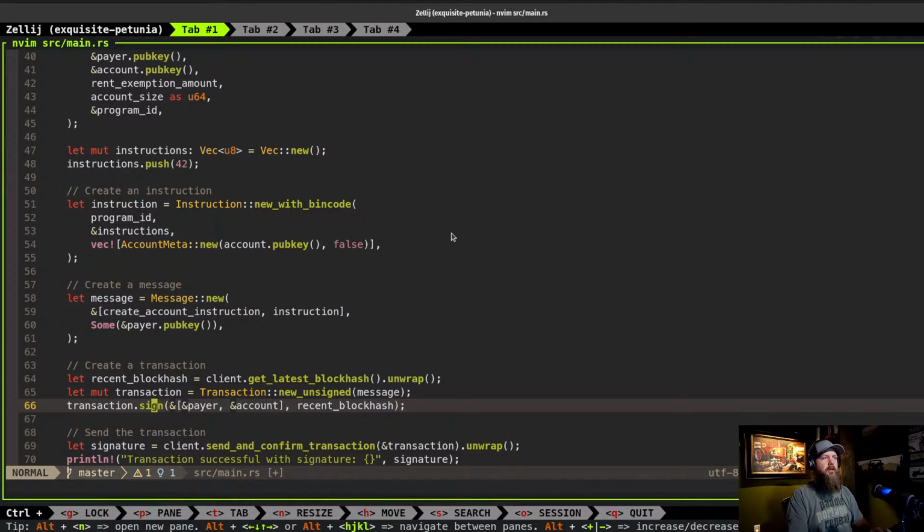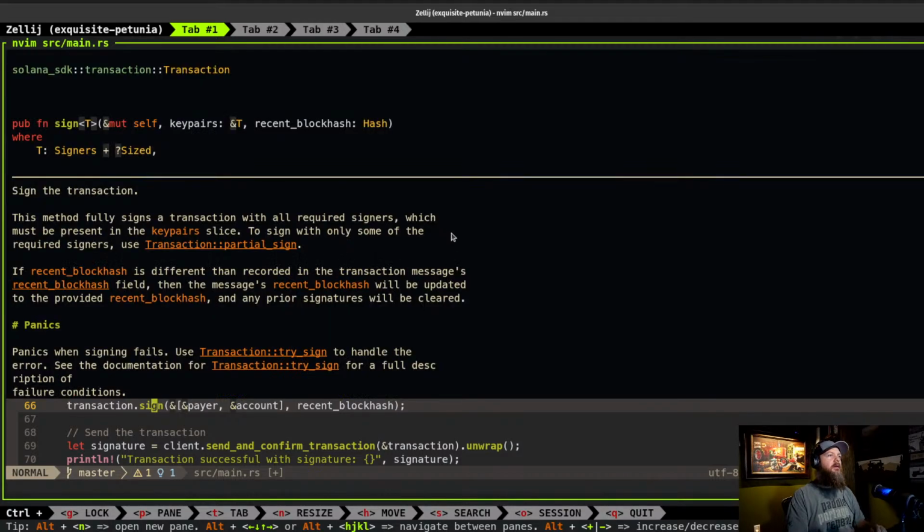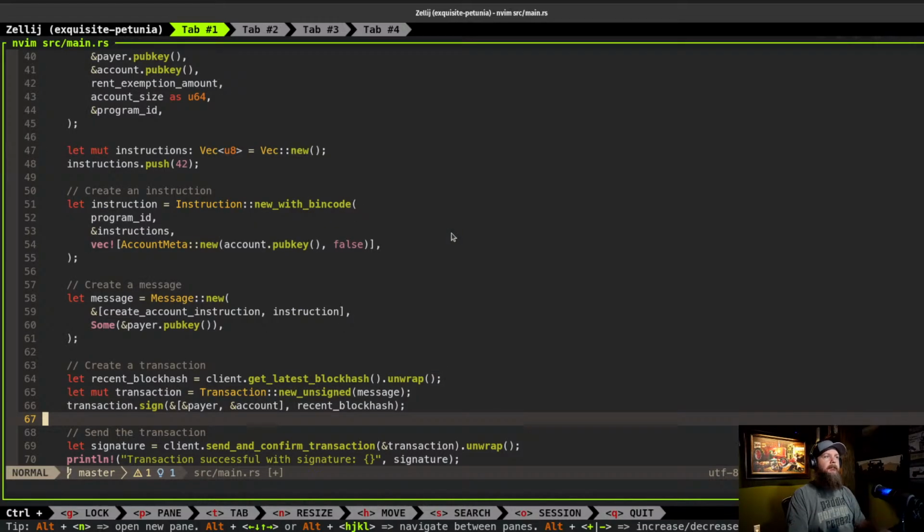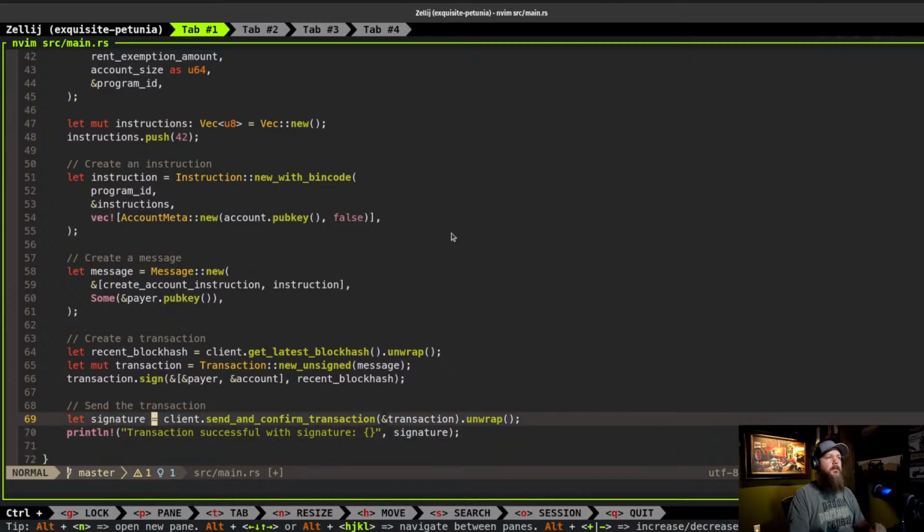I'm assuming this method fully signs the transaction with all required signers, which must be present in the key pair slice. To sign with only some of the required signers, use partial sign. Okay, that's a concept I don't understand yet. Then we get the signature, send and confirm transaction to send that transaction up.